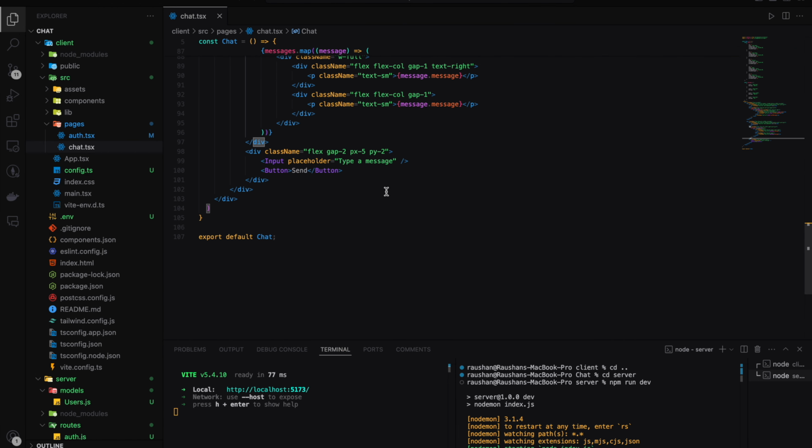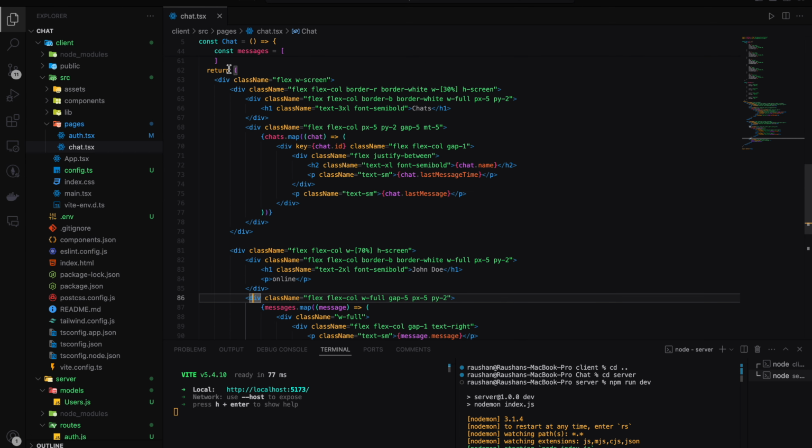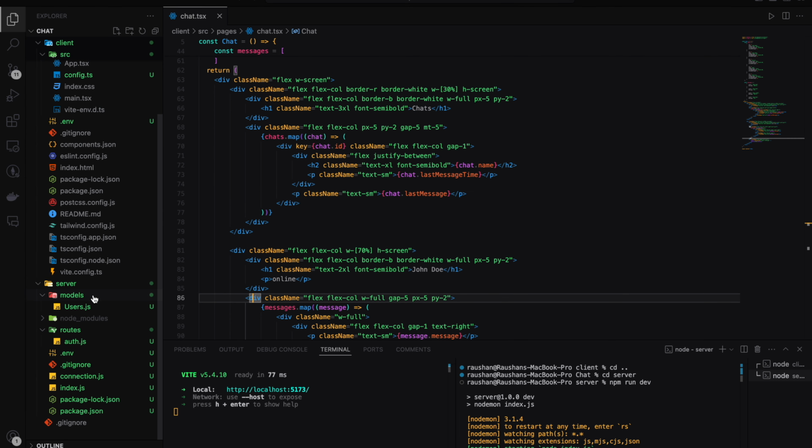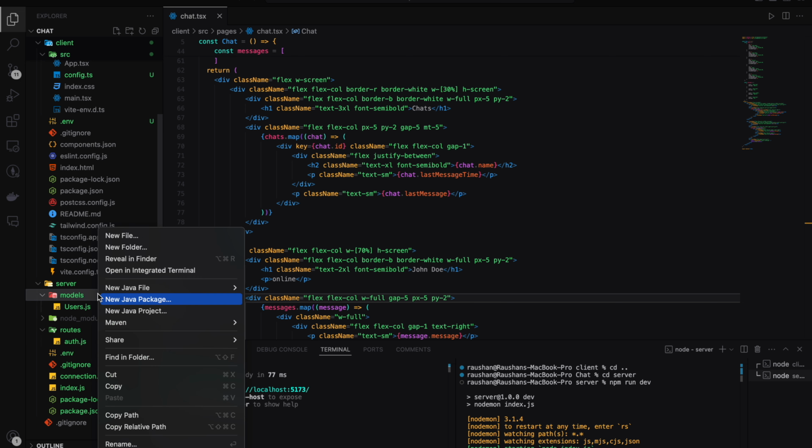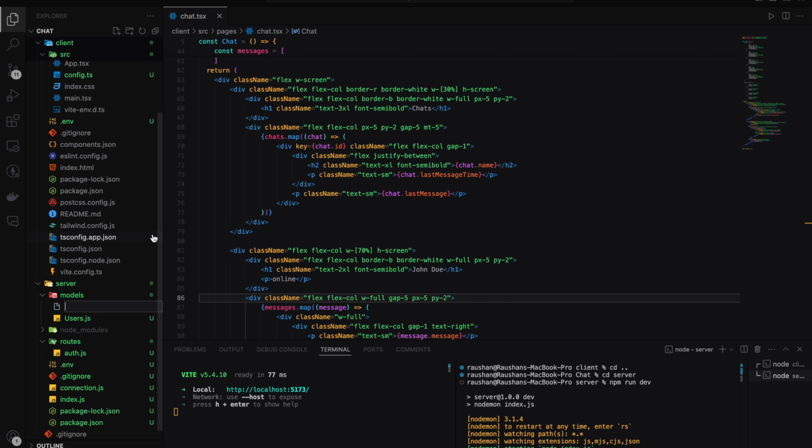Okay. So for the user's name, go to the server folder, and in the server, this is the user, and we have to create a chat. So in the models, create a new file called chats.tsx.